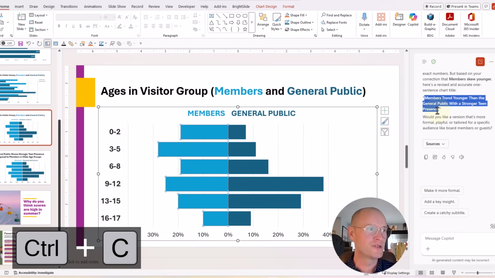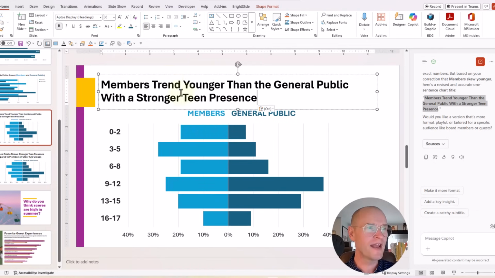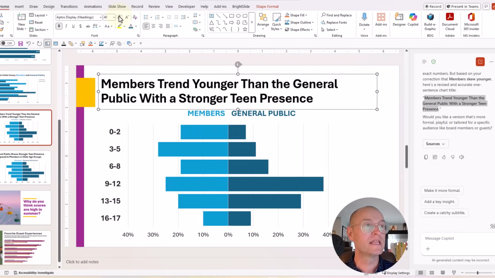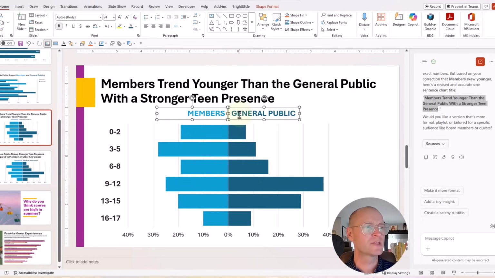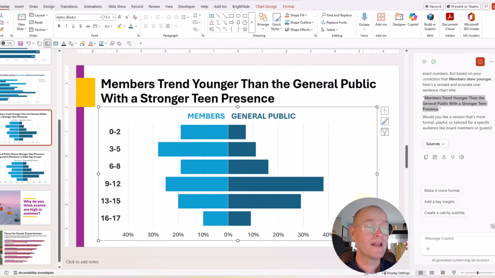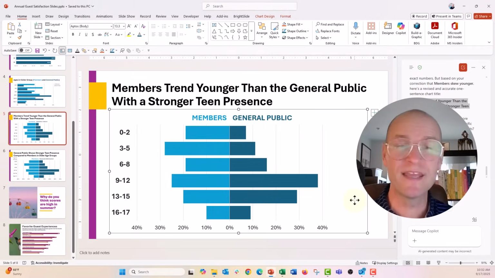I still might want to zhuzh it up and change it a little bit. But I think for now, this is going to be a nice descriptive title. I might color code the title just a little bit, or I might just keep it like this and make sure that my legend labels are down there. Okay, so that exercise on making chart titles was just a little longer than I hoped it would be, but it gives you a little behind the scenes peek about how Copilot happens.